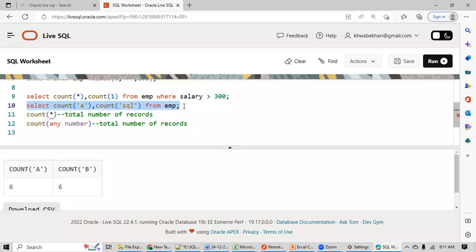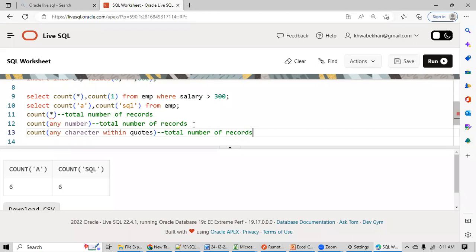So count of any character within quotes, it must be within quotes, will also give you the total number of records. Is this clear? Yes. Any questions so far?